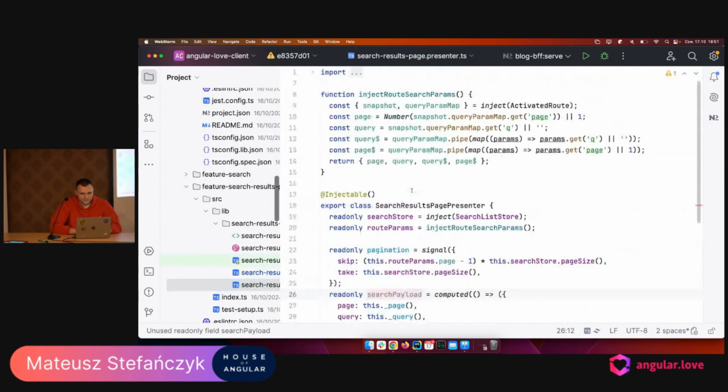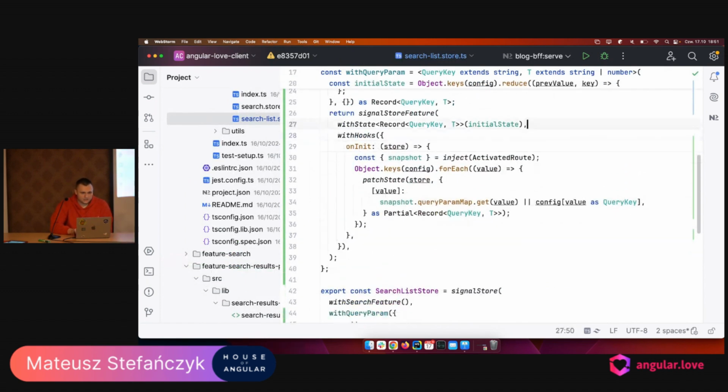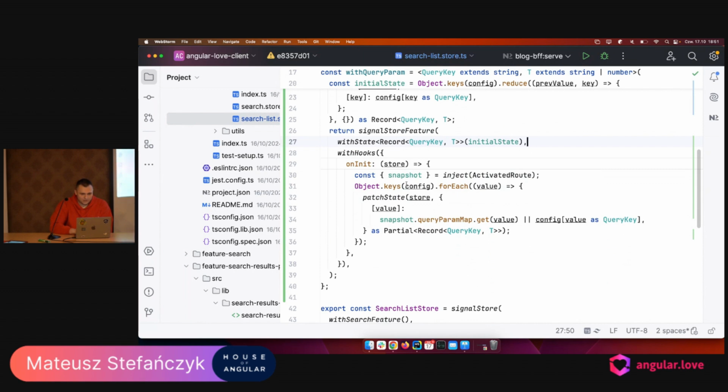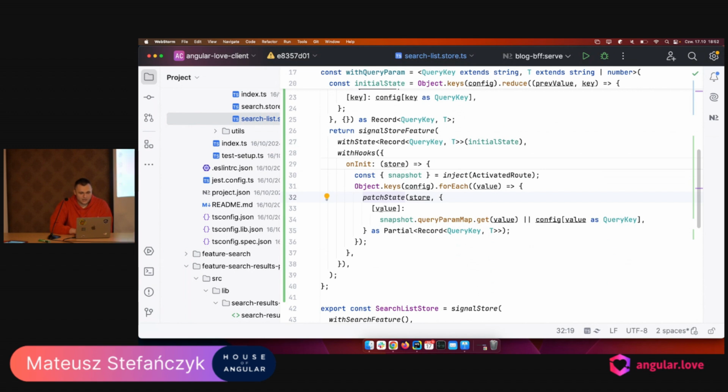If we look at our presenter, we have been saying that the page is the query param get page, or 1, and the query is the snapshot query param get Q. So right now, I move this entire logic to be triggered in scope of the onInit of the store, which will inject this feature. Again, here I iterate over the config and patch the state. I'm simply updating the properties of the state to contain the values from query params. If not, let's take the default value again.